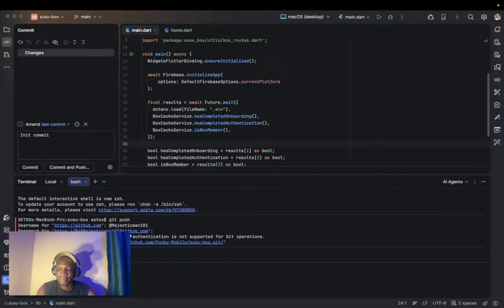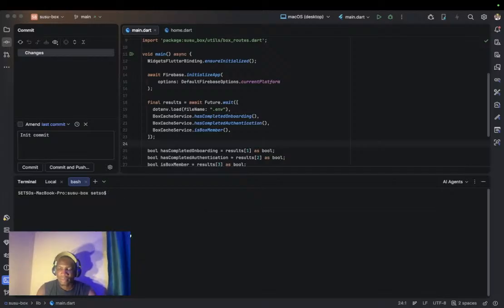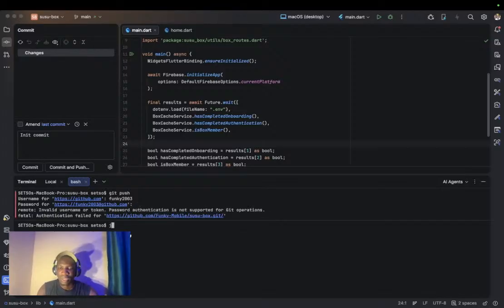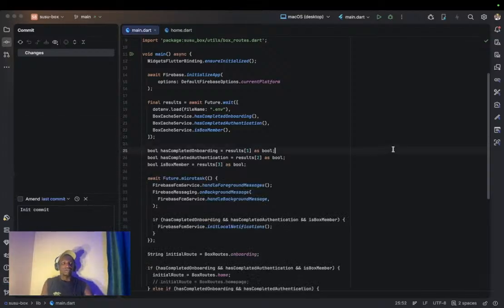So we can do git push. Okay. How is this different from...? Nah. Invalid username and password. So I would have to find my way around it.